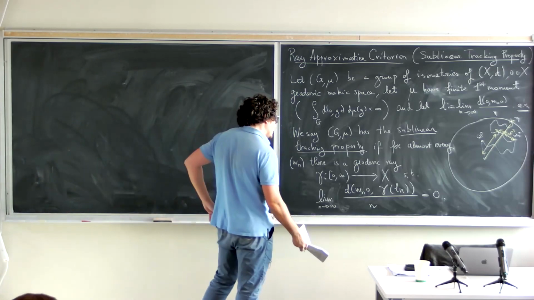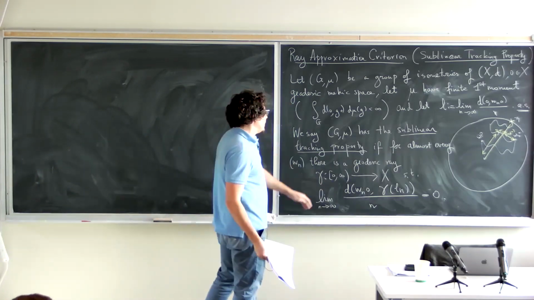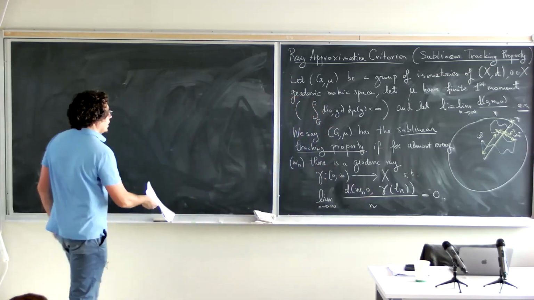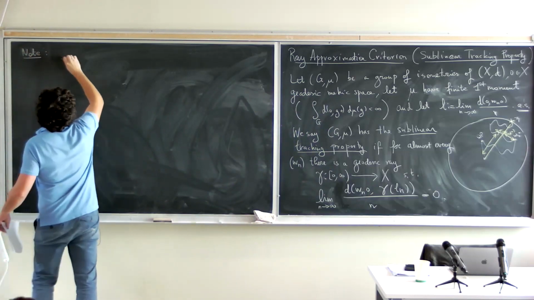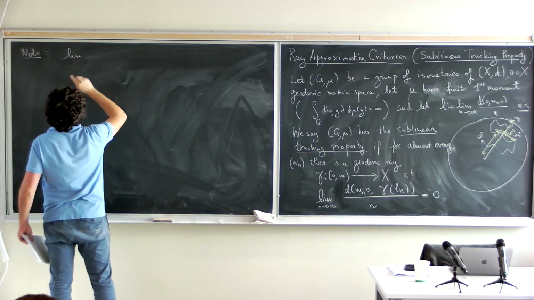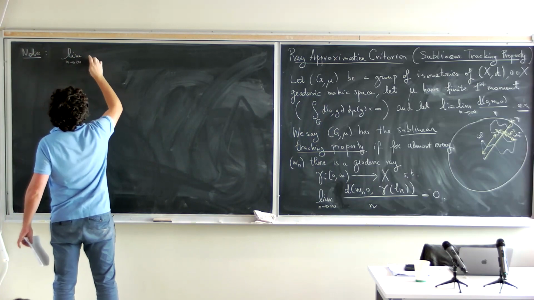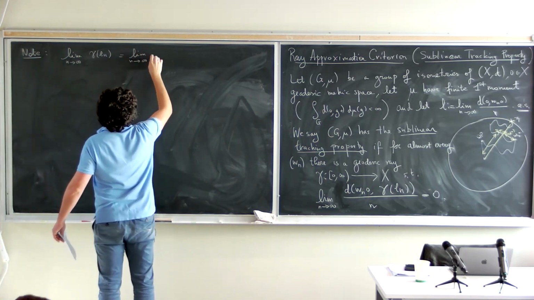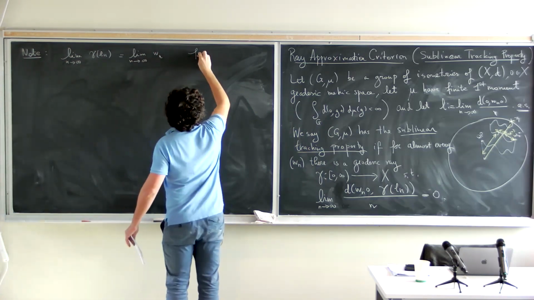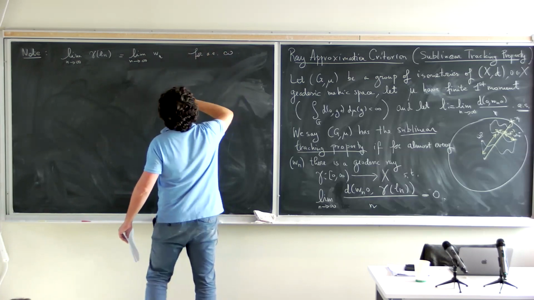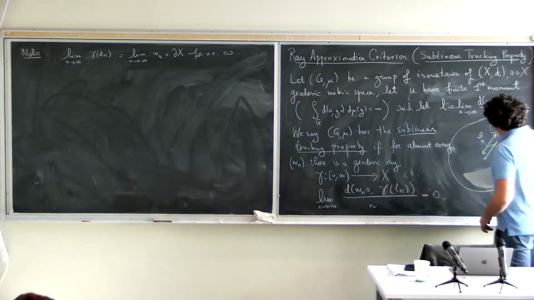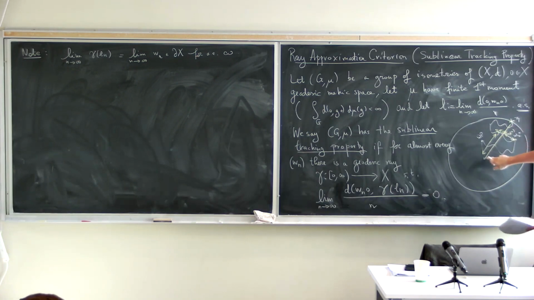In fact, one minor thing to say is that in most cases, if this is the case, then the limit as n goes to infinity of gamma(Ln) equals the limit as n goes to infinity of W_n for almost every path. This is in the boundary. So this might slightly depend on the compactification, but of course, the other thing we want is that this geodesic ray that you have converges to the boundary point that you want.